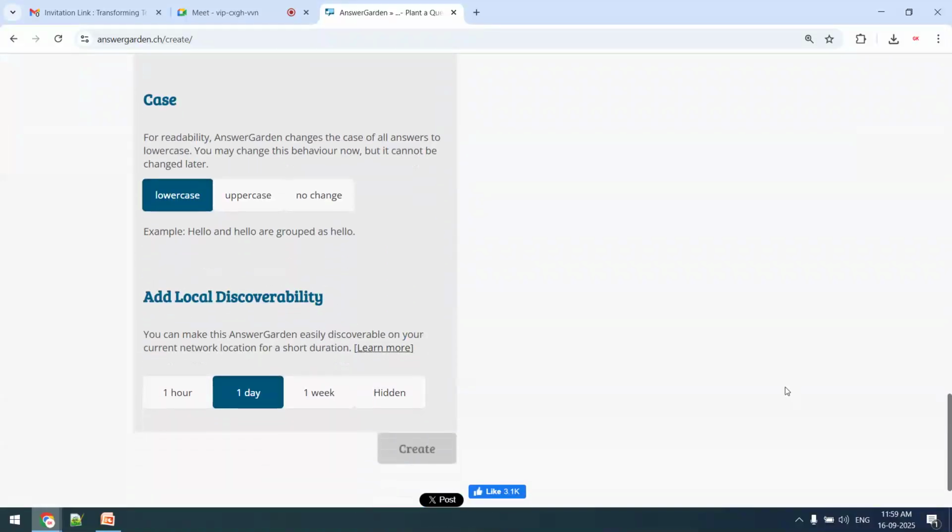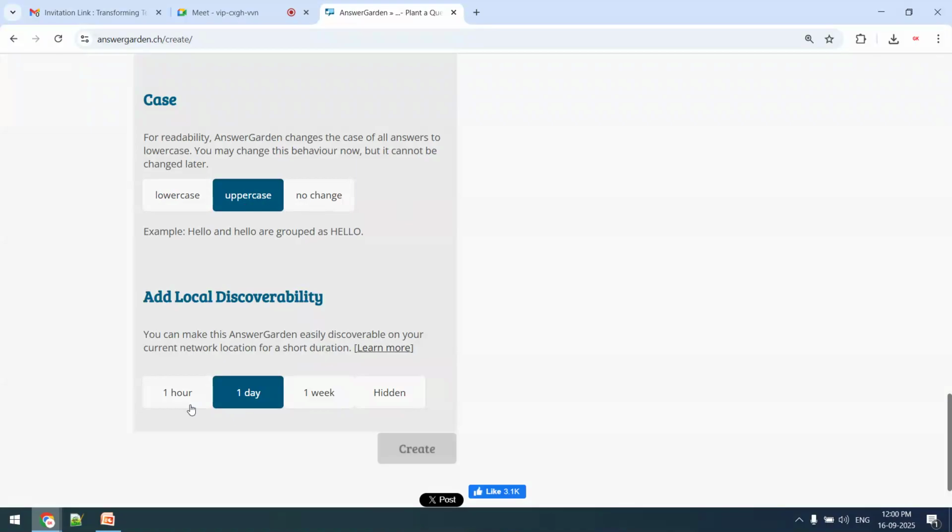Next, I want to get your responses in uppercase, lowercase, or no change. Whatever response you give will be converted to lowercase or uppercase. To enforce consistency, whatever response you give will be automatically converted to uppercase so that all responses will be in a common format. Otherwise, some people will reply in lowercase, some in uppercase, some in sentence case, some in title case. So whichever way you write your responses, they will be converted to uppercase.